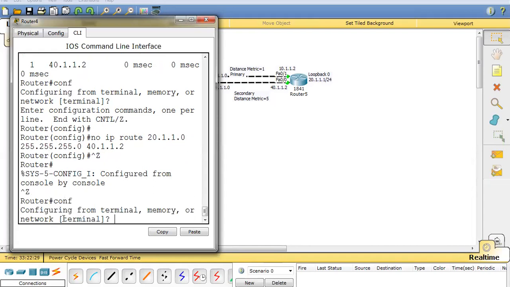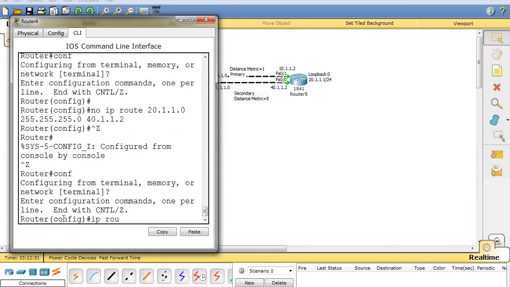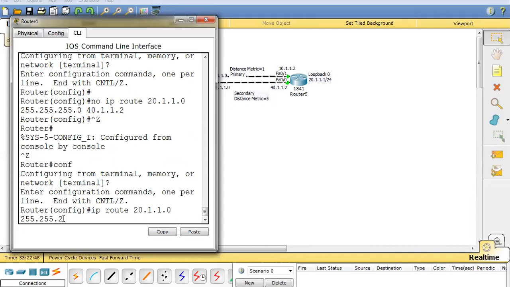Let's go to configuration mode, IP route. The destination loopback network address, that's going to be 20.1.1.0, 255.255.255.0. Next hop address being 40.1.2.